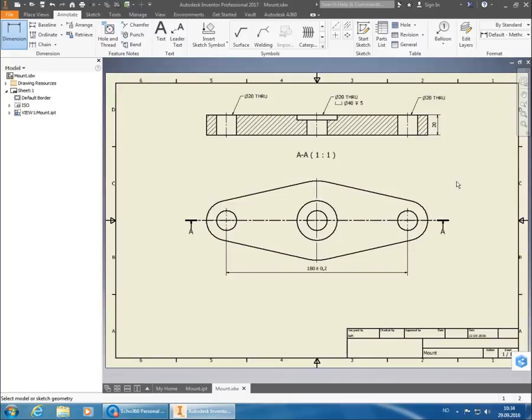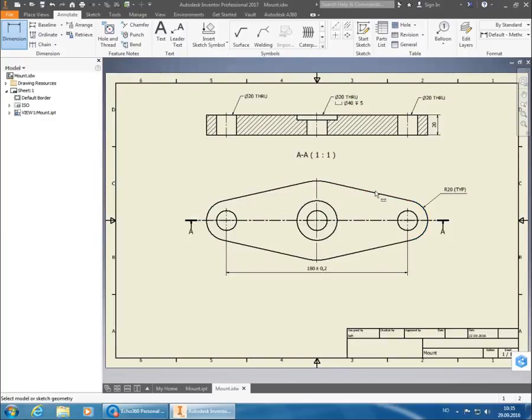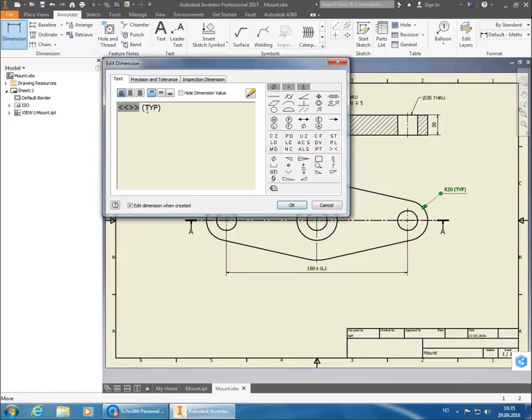So we have already given this center hole to center hole dimension, and we could also give a radial dimension here over on the side. Need to have it in 1B there. And the R20 here is repeated on the other side, so I'm going to just put typical on it, because that one is repeated on both sides. Actually, I don't need to put typical on it either, because we have a symmetry line here, so we can actually just drop the whole typical.